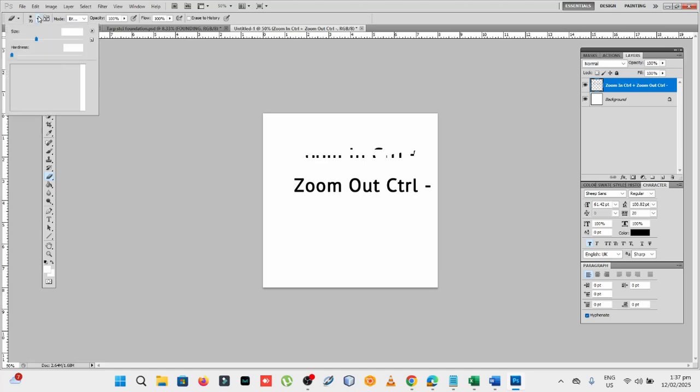So you can add the smoothness or hardness of the brush tip. So this one I selected the smooth brush tip, which means some parts of it doesn't totally erase the whole thing.